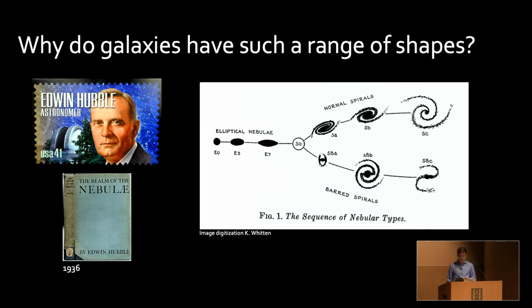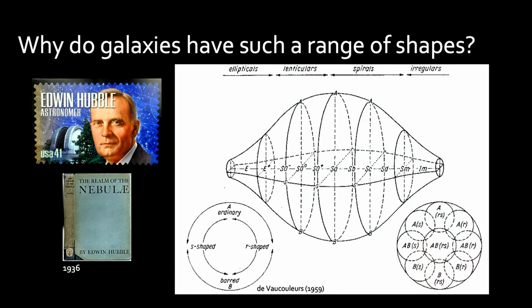So after Hubble discovered the existence of other galaxies, he was also interested in categorizing their shapes. And you can see that in this diagram from his book called The Realm of the Nebulae from 1936, where he separated on the left side the nebulae with elliptical shapes, and on the right side, those that have some spiral arms wrapping around their center. Now, over the years, since astronomers love classifying things, this so-called tuning fork has become elaborated and complicated. Here's a particularly stunning example from a few decades later. But nonetheless, that basic division that Hubble introduced has remained the cornerstone.